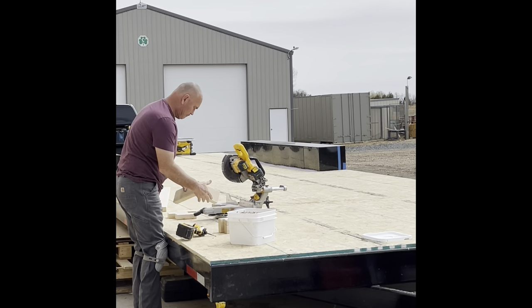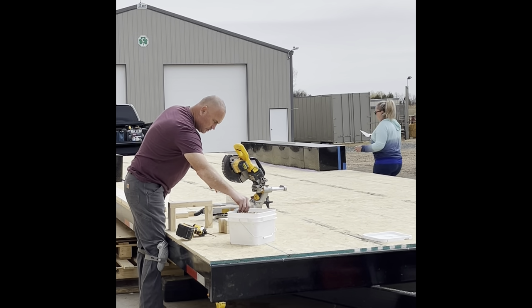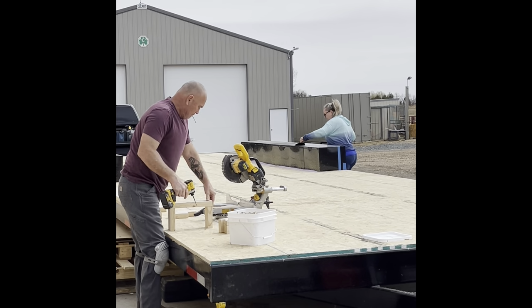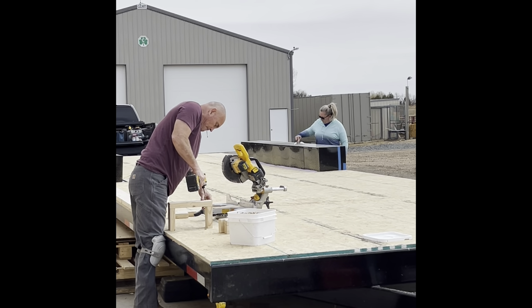I'm sure some of you are wondering, what is he building? He likes to have everything level. Remember that from all the level stuff before? He is just making basically his own little stands so that when he goes to cut the lumber, it's level and he can make nice straight cuts.